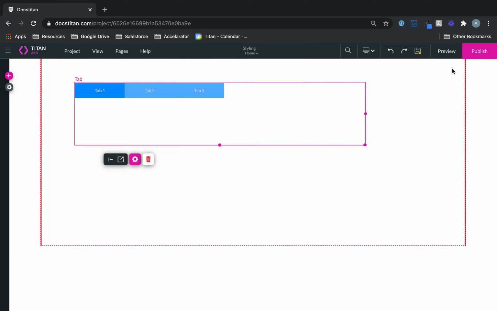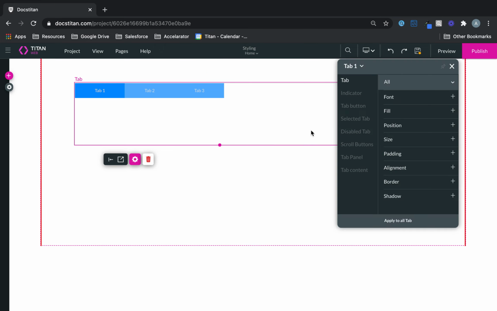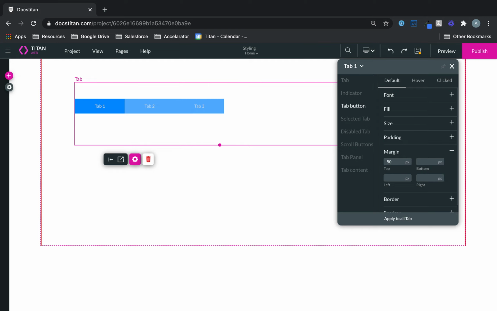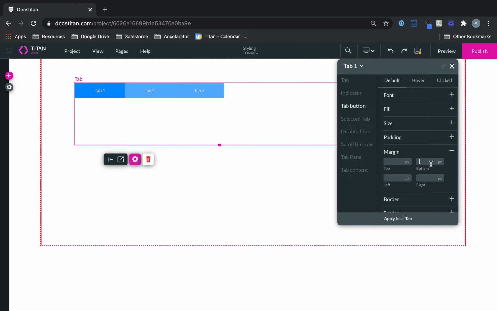And the way margin is available is if you click on the style icon and let's say tab button, you've got margin available. And what it does is this. Let's say if I want to adjust the margin from the top, I can choose 10 and now it moves the tabs down a bit. If I choose 50, now they're really down. From the bottom up, same like this. You can see that line moving, and just like that you can move it.